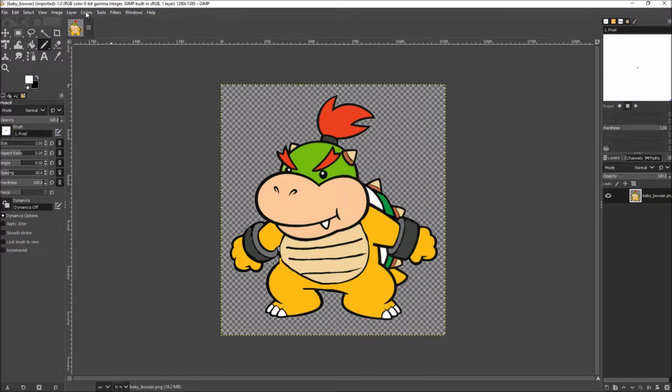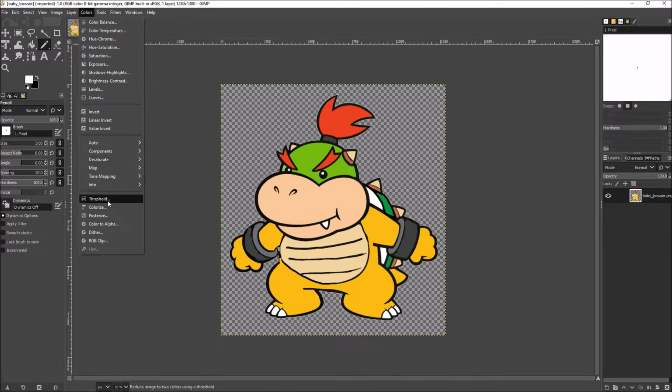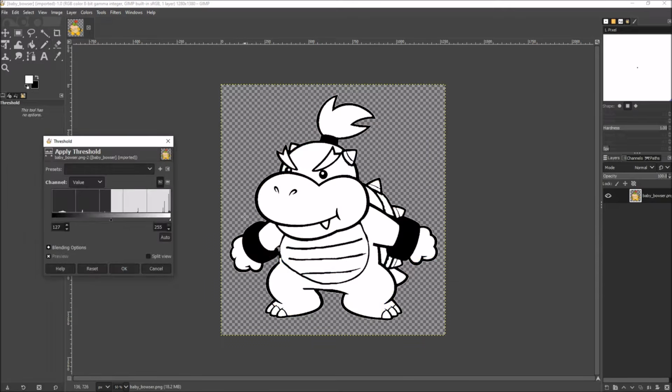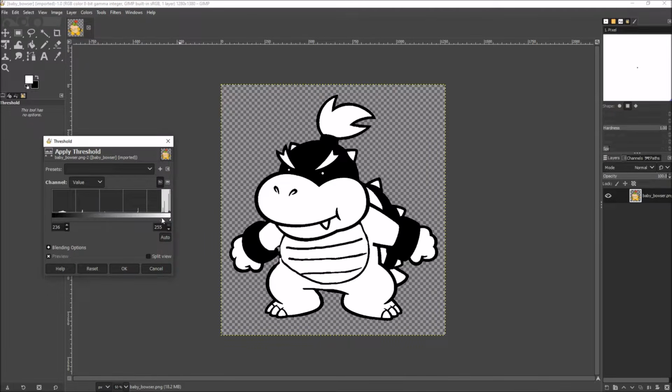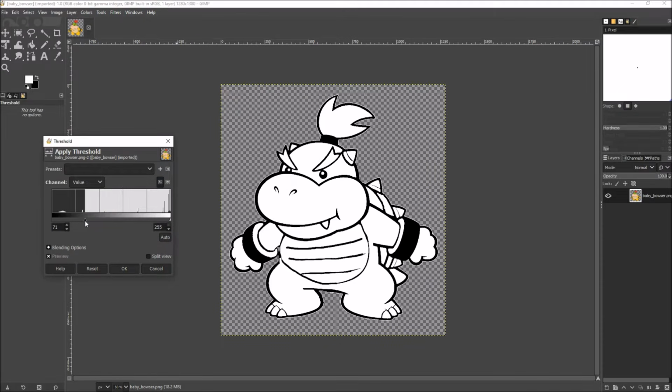Now what we want to do is turn this color image black and white, just like we did in PowerPoint. So to do that, come up here to Colors and click on Threshold. This is basically a thresholding operation similar to what was done in PowerPoint, except now instead of just having 3 levels, you have a slider bar that you can use to cleanly and continuously choose what is considered black and what is considered white. So again, you can see this is what we had in PowerPoint. I think when we chose 75%, this was the 50%ish, and you can kind of see if we keep going down. I think it was something like, I'm having a hard time getting it there.